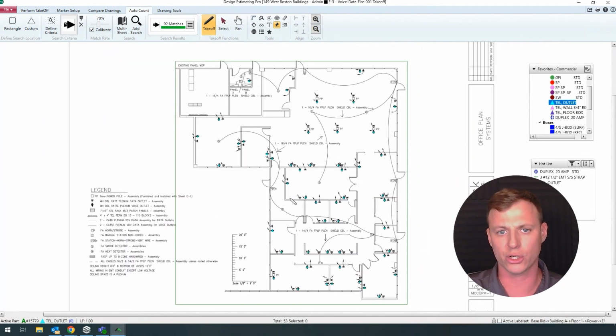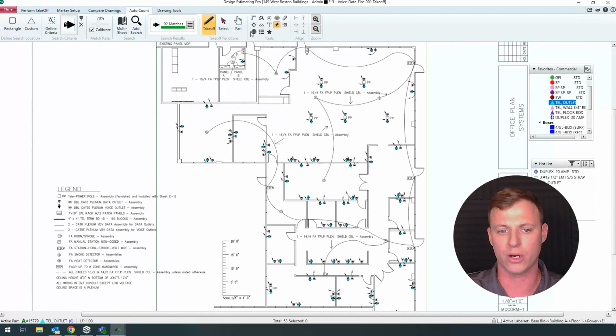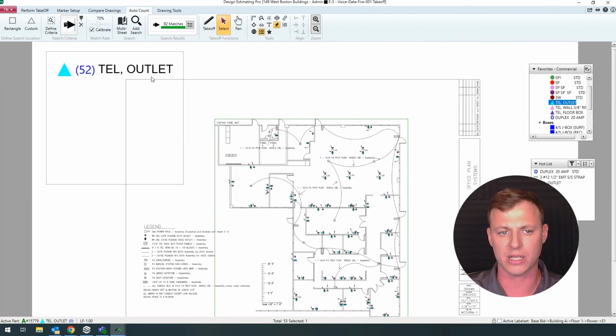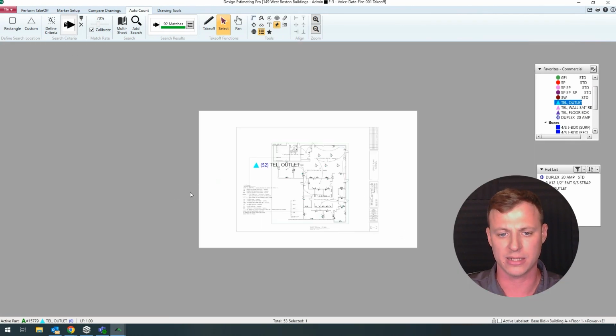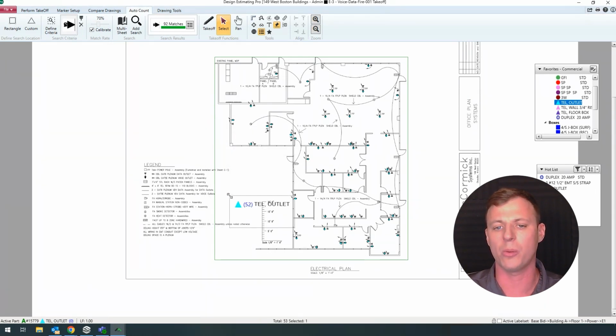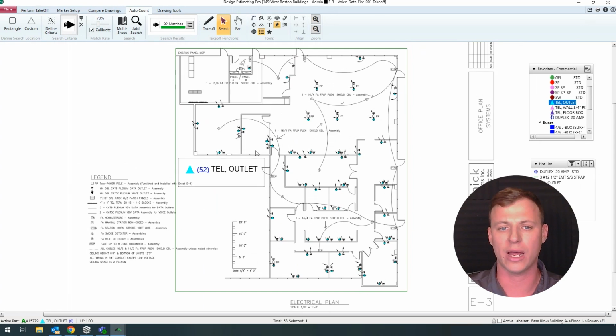And I'm going to go ahead and turn on my legend up at the top here. This is basically a live audit trail on screen as I do my takeoff. So it does open to the top left corner, but I can minimize it down and make it smaller and put it to wherever I want on the plan. But now I'm getting live counts and measurements on screen as I do my takeoffs. So that is our auto count feature.